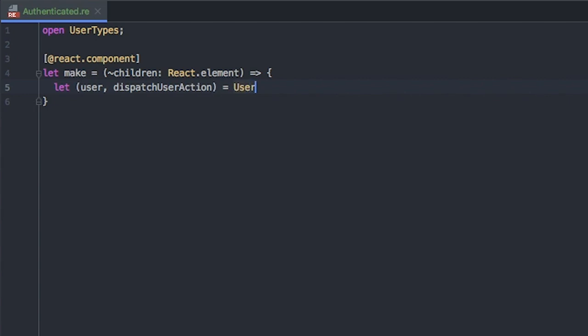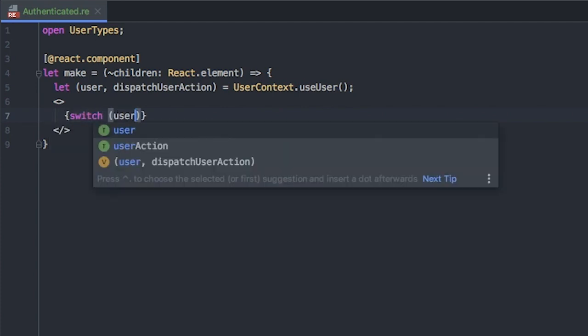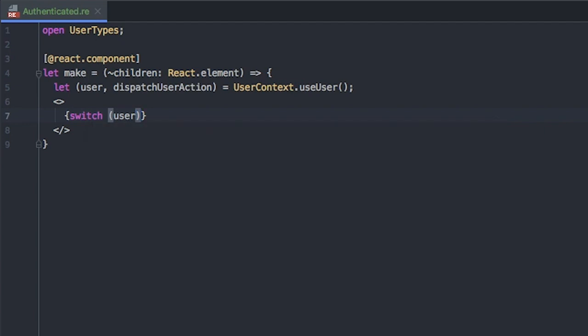equals user context. So again, we're just using our user hook that we created earlier. I do implore you to check out that blog that I'm linking below about this use context and use user provider stuff, because it's pretty good at explaining all this stuff. And as I said before, I haven't run through that in this video because she does a great job of it already. Switch the actual user state.